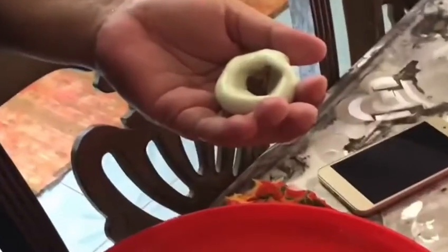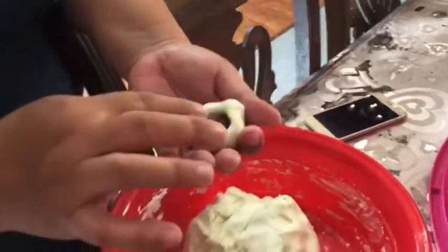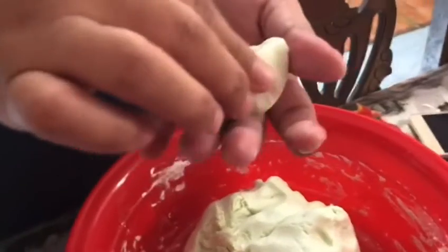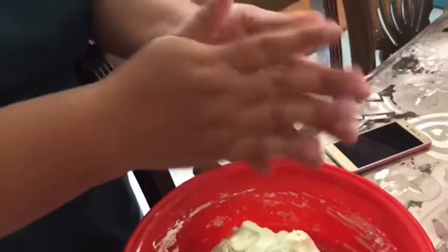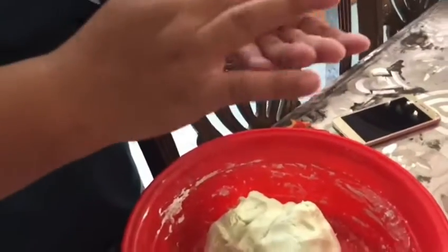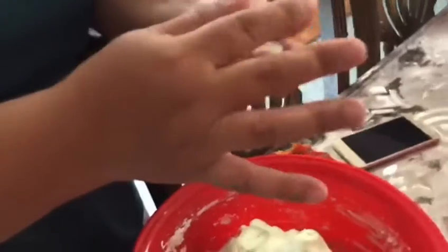Okay, next you must do it like this. You can put palm sugar into the flour. Okay, you can see like this. Then you make a ball, roll it like a ball, like that.